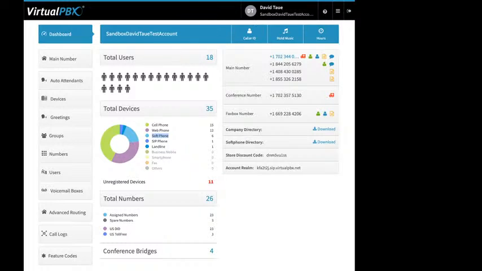We separate them out just because the web phone is new, or is newer. It's also a little bit more specialized. Soft phone is very general, right? So you can get software from another company, say like Counterpath, use their soft phone application on your Dash account. Now, the soft phone could also refer to you using the VirtualPBX soft phone application, whether on a desktop computer or a mobile device.